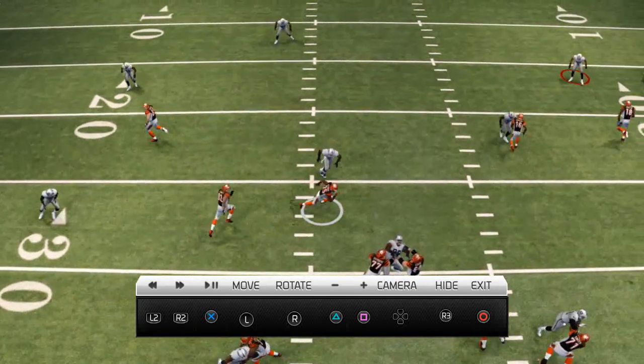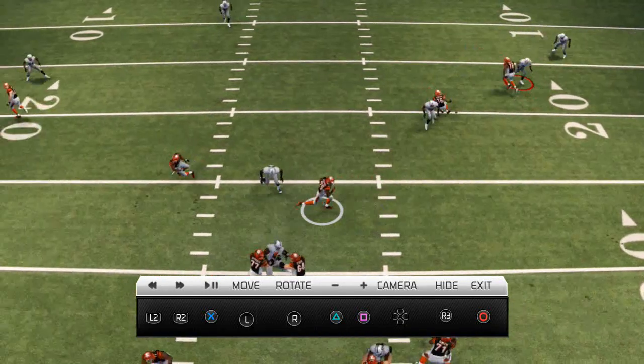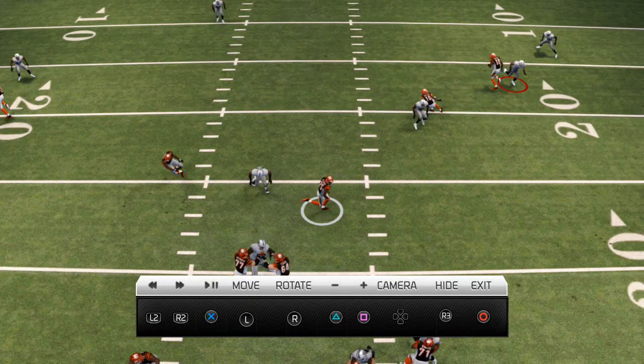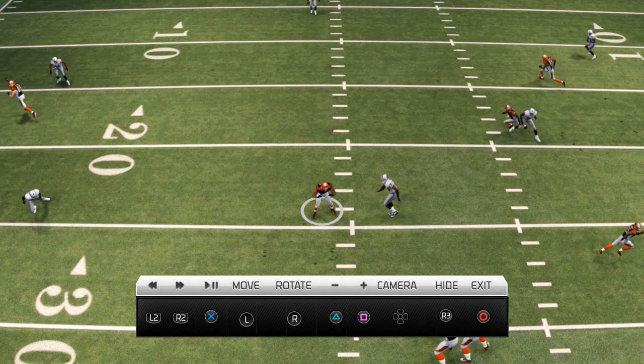So you move on to your second read, and you know it's cover three, okay? So you move to your second progression. The in route, you see how that middle linebacker kind of covers that in route? It's not really a good look, and then you have the flat coming down to get a hit stick. So you don't want to throw that, okay?